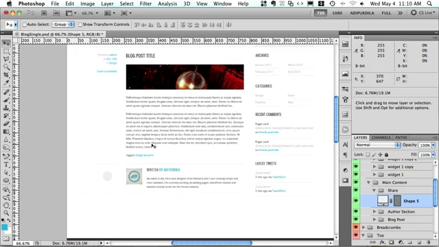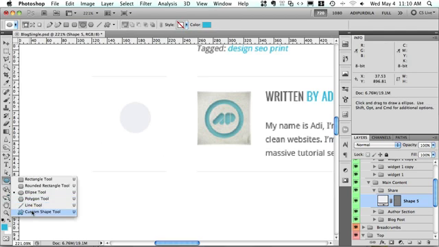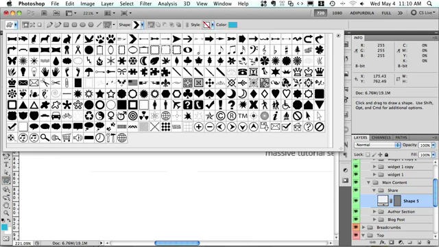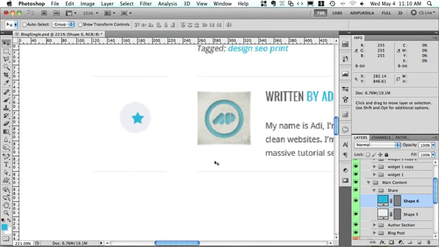Okay, looks good. And then we need a star inside it. So grab the custom shape tool, select the star shape, and drag a star, something like this. Make it white. And then you can just select those two layers and align them.